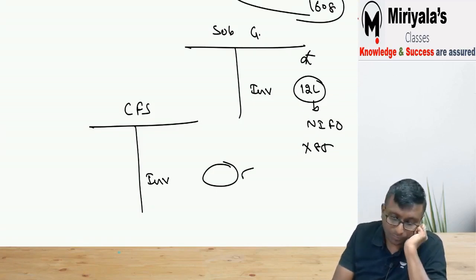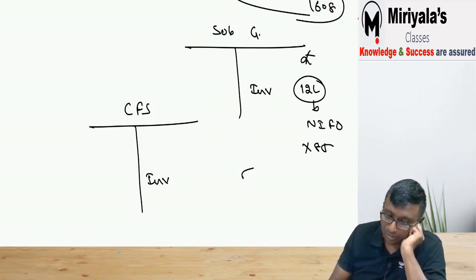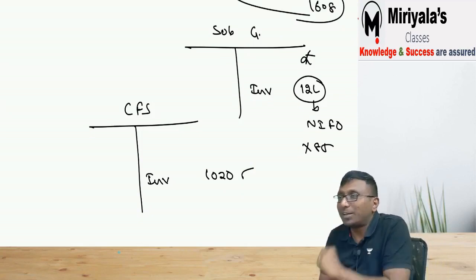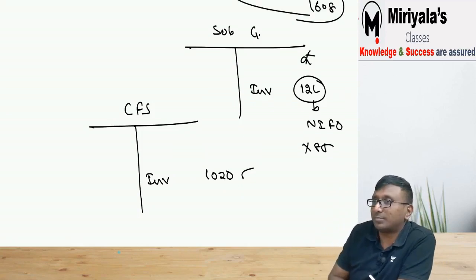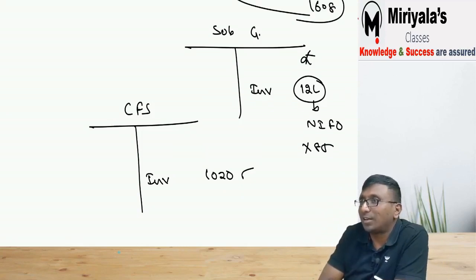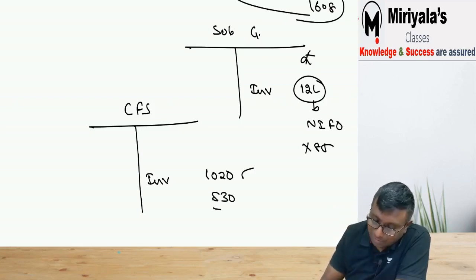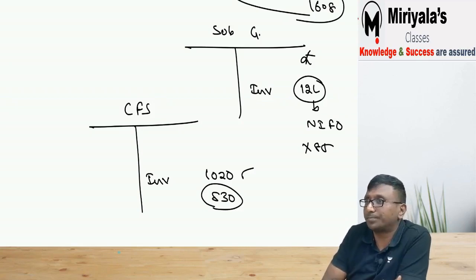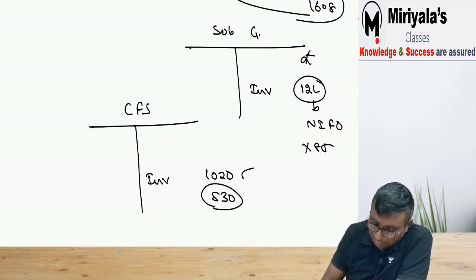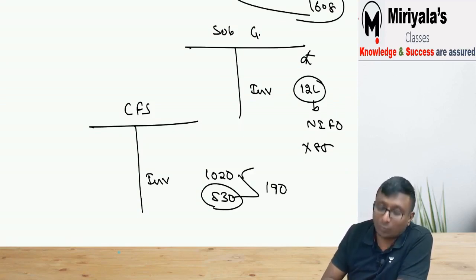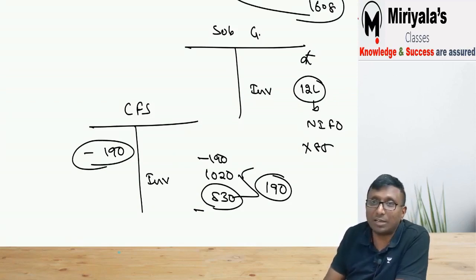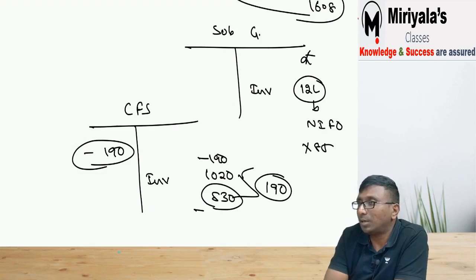How much? Use the calculator. 1020. But actually, 830 is my cost to the group, just because it is sitting in a foreign country. 830 is my actual real cost to the group. But when you are preparing the consolidated financial statement, cost to the group should be there in the group. Agree? The difference is 190 rupees. 190 rupees is what is supposed to be reduced. Cut 190 rupees from 1020, and here also you have to cut 190 rupees. That is the reality, correct. Not the other way around.